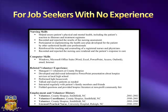So those are the three resumes: the chronological, the functional, and the combination resume. Be very wise in choosing which one you want. The most popular one is the chronological, and I recommend the chronological if you have a chronological order in your career, you don't have any gaps or anything like that, and you're not changing your career. That is the most commonly known resume that's handed in to an employer. They usually want to see that type of order. So that is the one that I recommend, if of course you have a work history that's relevant to the job you're applying for. With that said, make sure that you highlight your skills and your experience with the proper format.